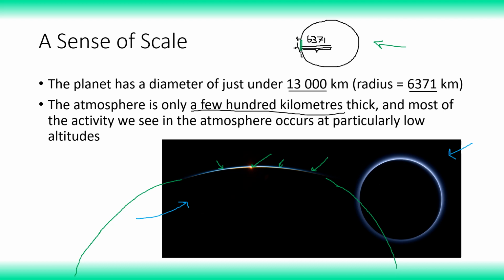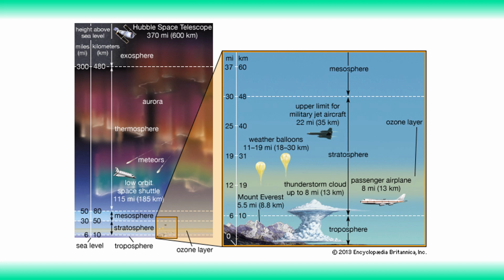Let's take another look at this from a slightly different angle. So here you can see that we've got the layers of the atmosphere laid out down this left side. Going up here is increasing height, so we've basically got the surface down here and space up there. This diagram on the left is showing where different things can be found in the atmosphere. Some of it is just labeling the different layers of the atmosphere, so things like the troposphere and where the ozone layer is.